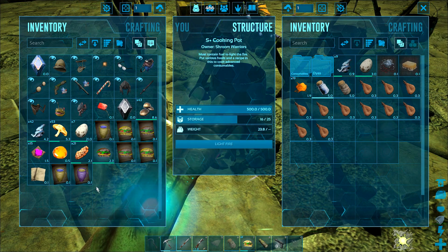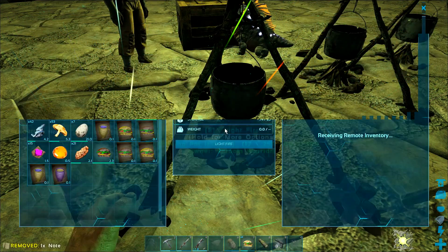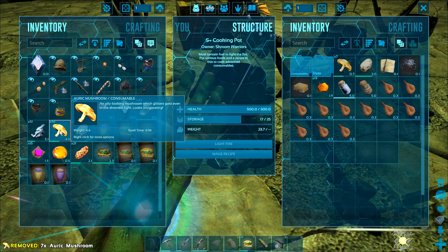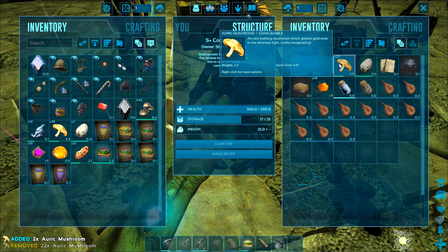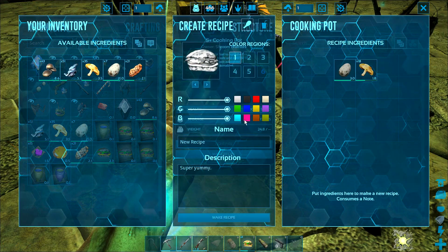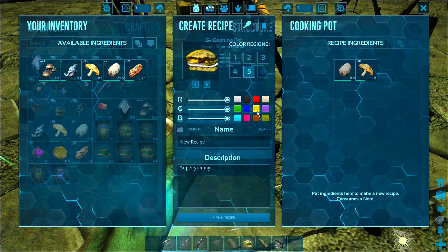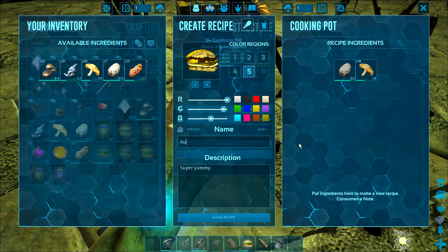Now, last thing we're gonna do here is make an auric mushroom recipe. So we're gonna leave that dodo egg in there. I feel this is gonna work out nicely. Let's do 18 of these bad boys. So this is going to be our stamina cake. This thing is going to be yellow all throughout, except for one spot that's going to be brown. Whatever. Here, we'll make that one cream colored. All right, so this is the Oryx Stam.